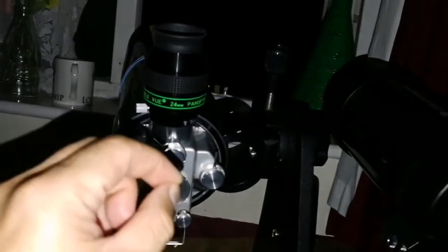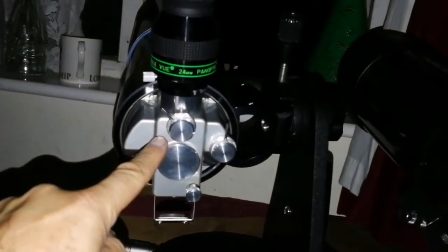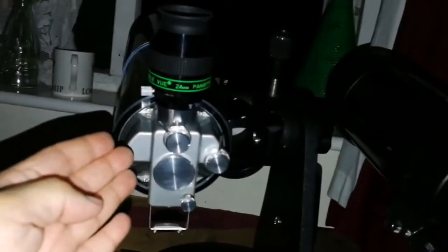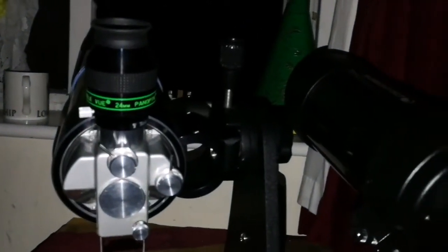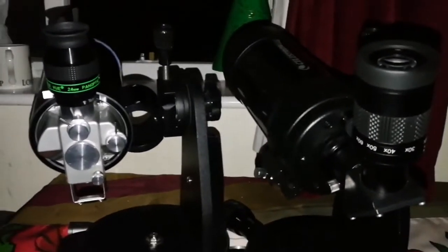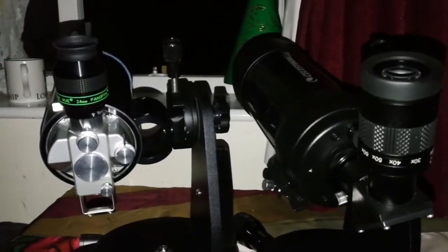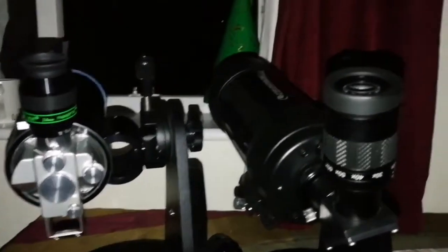This doesn't have that much. What is that in this one, a little bit the image is sharper. This one is sharp, but slightly less sharp than this one. It can be one reason, because I first had it out and acclimatized for around 1 hour. This was just done now. So I wonder if I just let this acclimatize again, that will catch up with that. At the moment, both of them are very good. This is slightly sharper. I've tested them on several features on the moon, and I can say that they're very close. Questar has a lot of halo and light scatter around it, but the image is slightly sharper, a tad sharper, not much. But the contrast, this one is better.